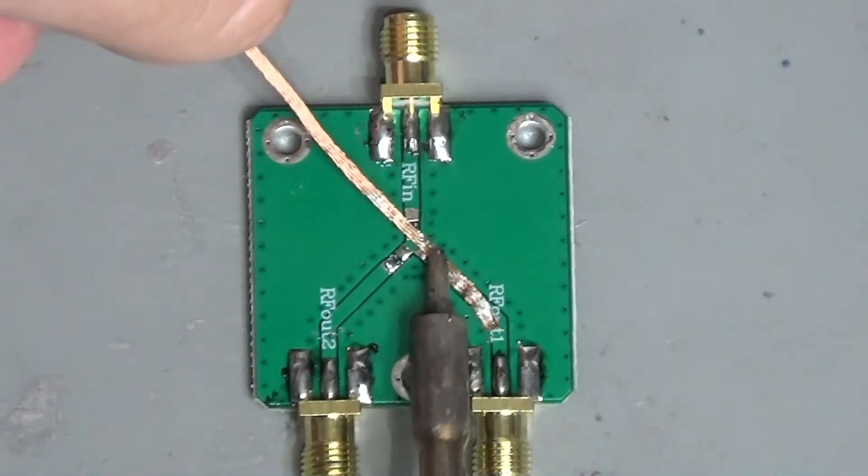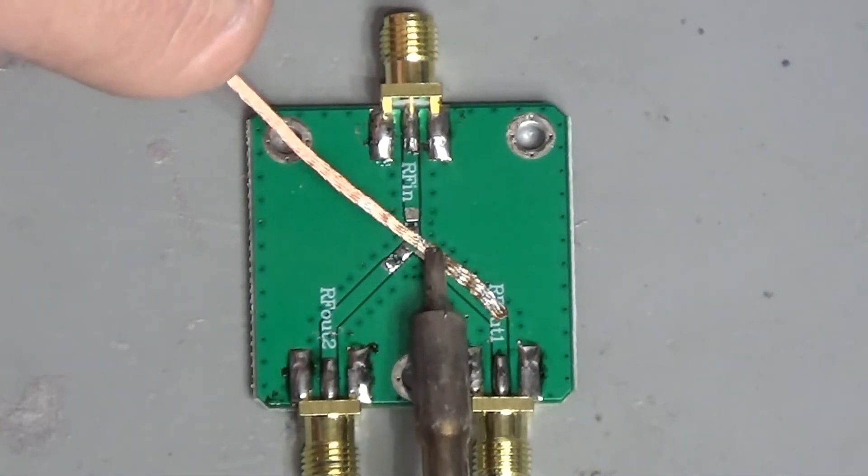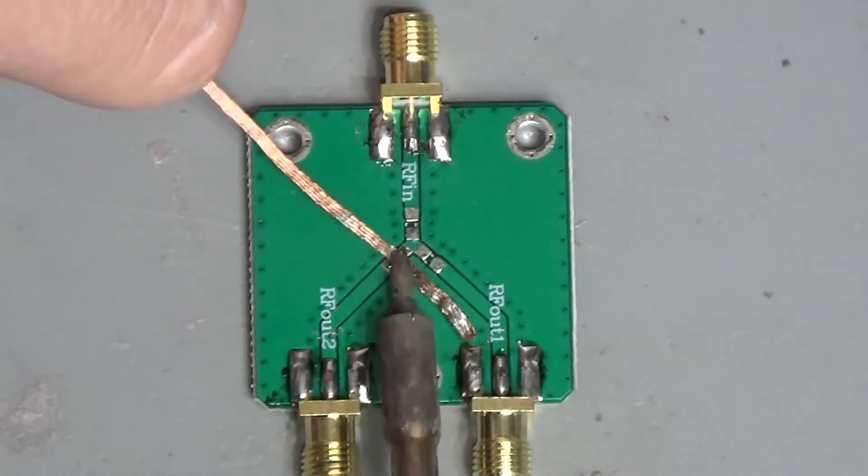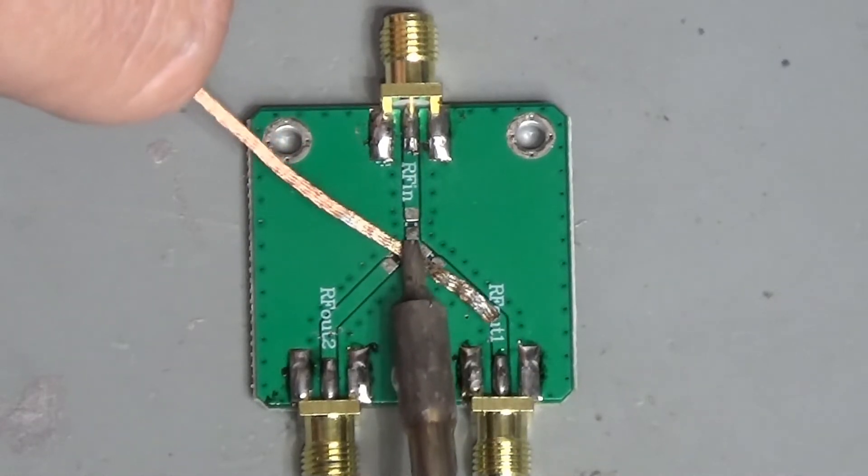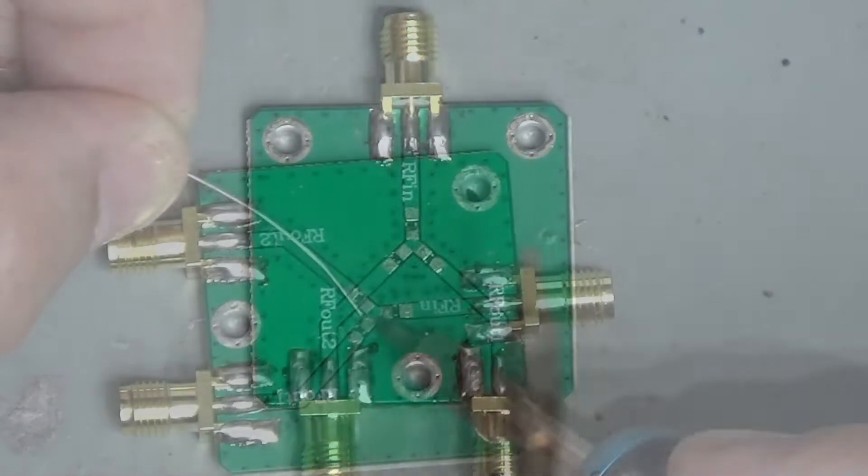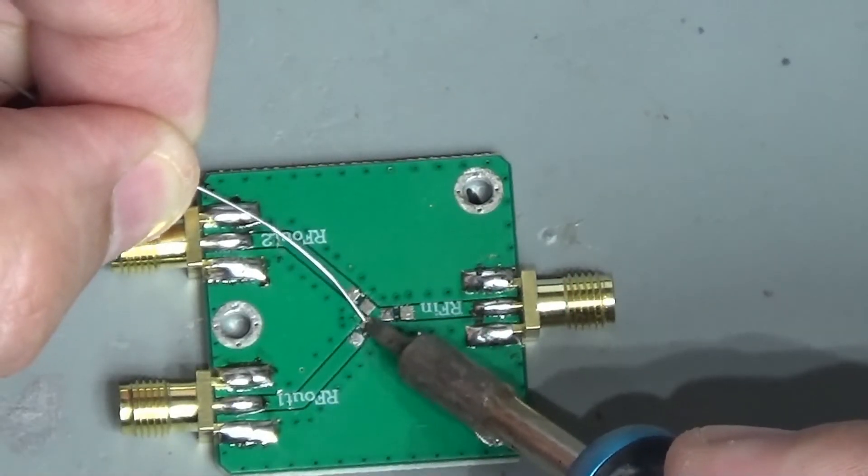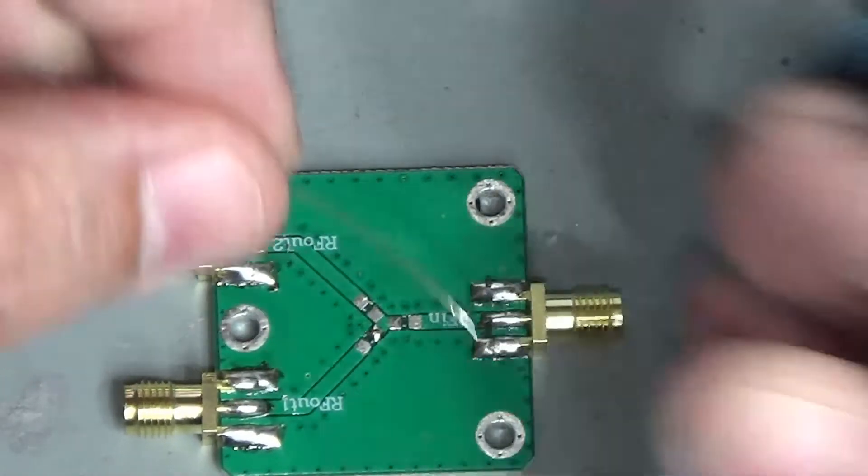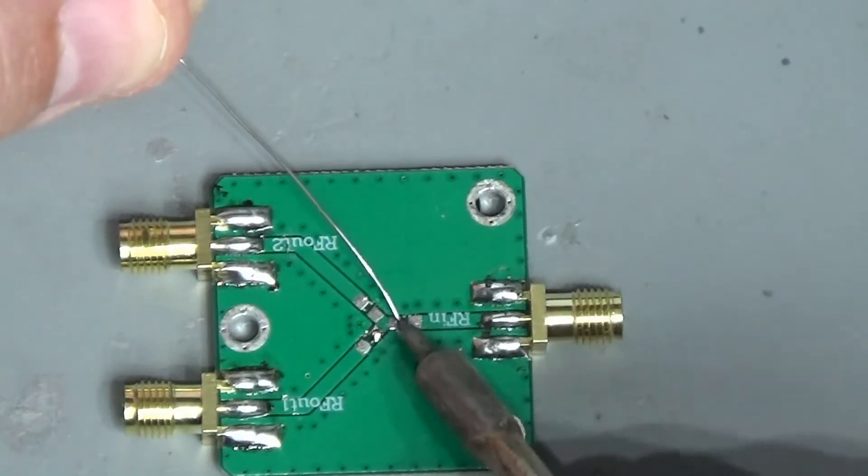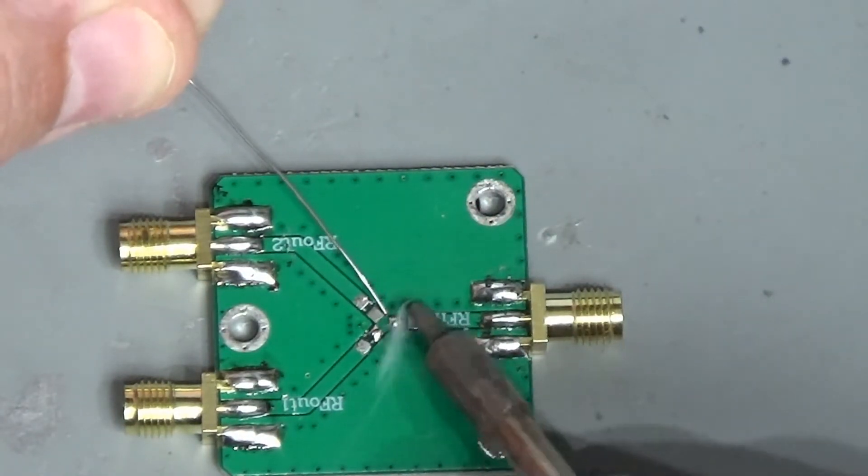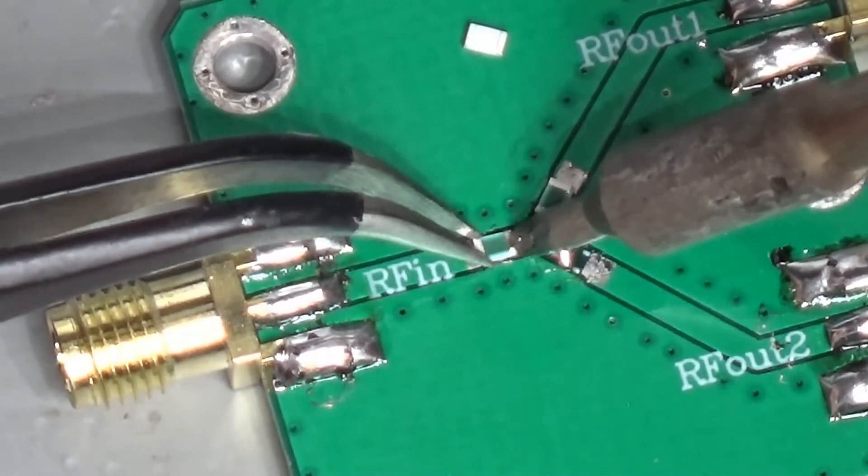Normally I would insist on sending them back. That's not really an acceptable response to a faulty device. But in this case I decided to accept because £2.40 will easily cover the cost of replacement resistors. I didn't want the hassle of sending these all the way back to China and I did actually want to update the video and give a review on these.